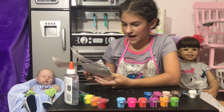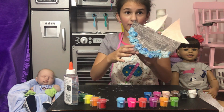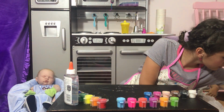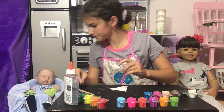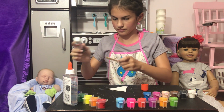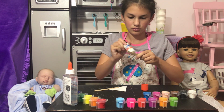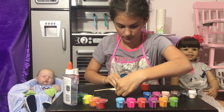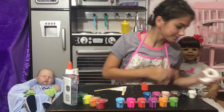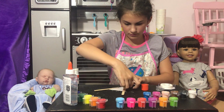Yeah, yes. Okay. And I don't know if you could tell, but it's very hard, because when the water and the glue dried, it made it really hard. And where's one? Really is pretty. Are one of those dry yet? This one's dry. Okay, show them what I'm talking about, because sometimes it's difficult to visualize what you're talking about. Okay, so this is the back of this sail. This is the back of the little sail. Okay, show the back. So the little one you put two, the big one you put one. Okay, then where's my tape? Okay, that's to hold the glue till it dries. Okay, now hold it up.